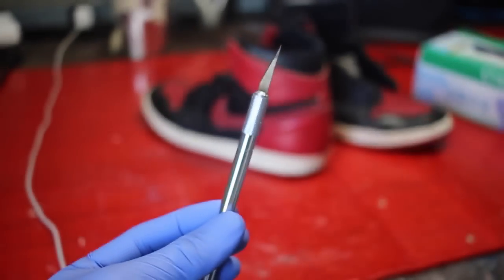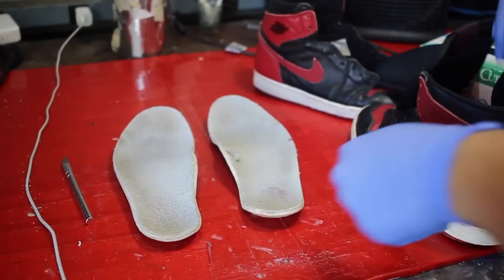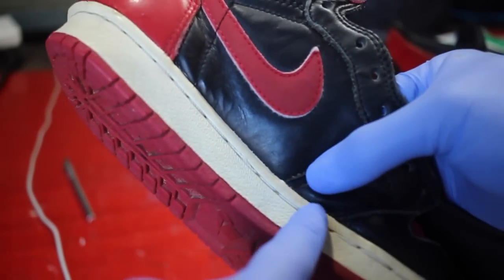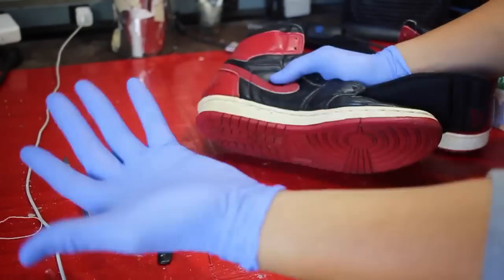So now we're going to remove the uppers from the rubber sole. We won't really need this X-Acto knife just yet, but we will save it for later. To remove the threading safely, we're going to look inside of the shoe, see where the extra thread is. We're going to use a small tool to pry out the threading and just pull it one by one.